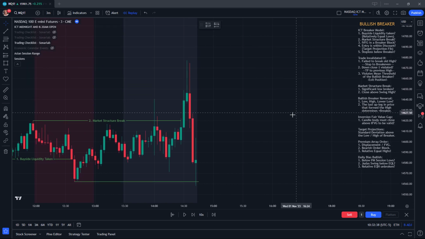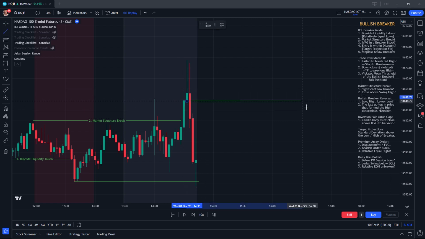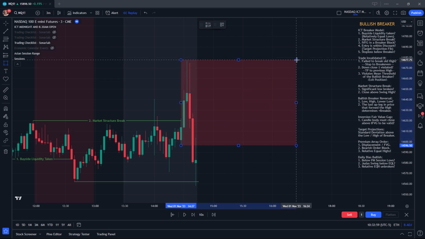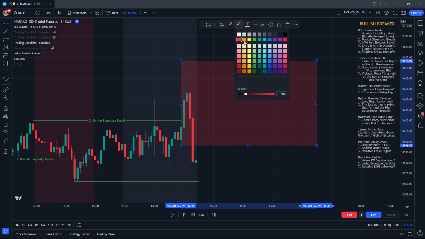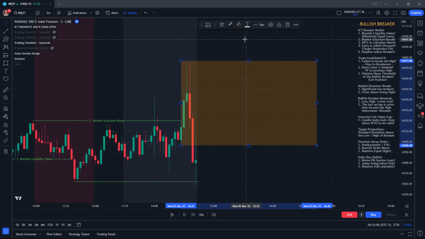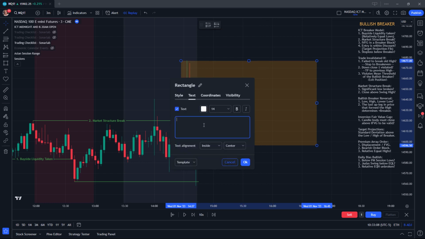And then we need to determine which part of this is the breaker block. Yesterday my understanding was that it would be the open of the candle that formed the high, but that's not really correct. It's the last up leg in price that forms the high. In other words, the final consecutive series of up-close candles, including their wicks, forms our breaker block, an area that we hope will become support for another price rally.